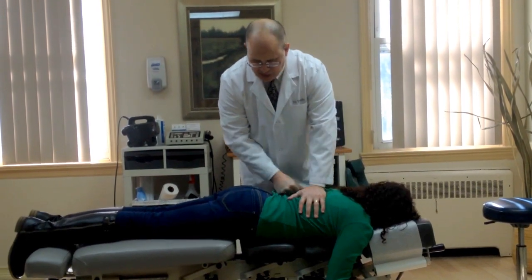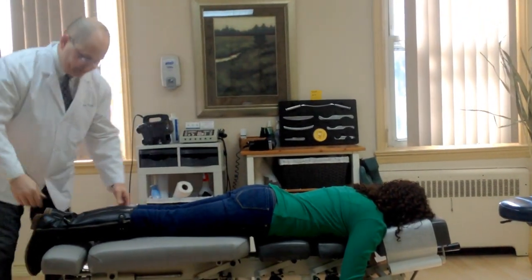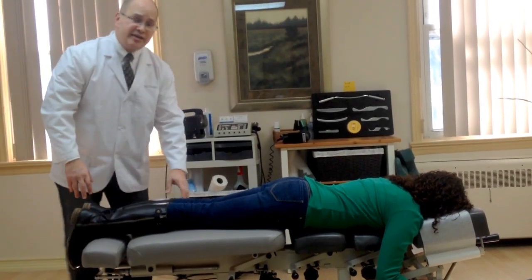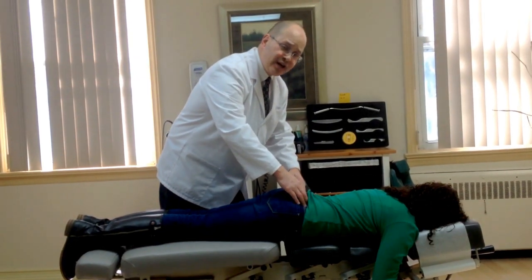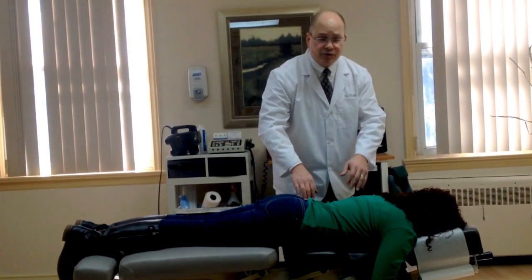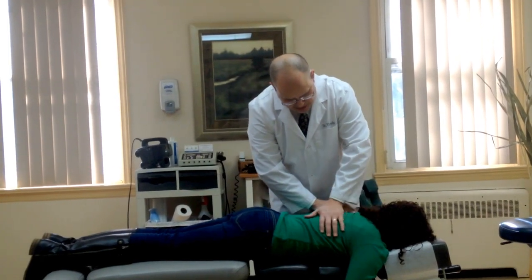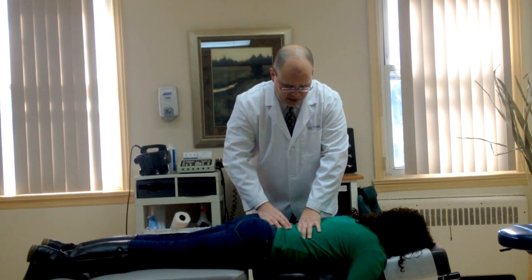The first thing I want to do is take a look at her legs, check her leg lengths. I can see that the left leg is a little bit shorter, which means that there's dysfunction inside her hips — they're not even, so we're going to have to level those off. So first, let's start off with a general adjustment inside her middle back. I want her breathing real deep and all the way out, just let it go — nice and easy. Good, just like that — nice, easy adjustment.